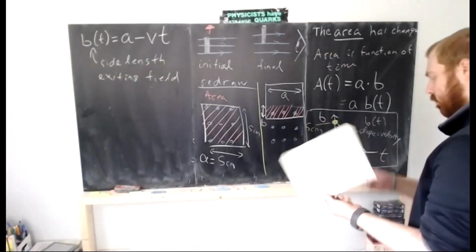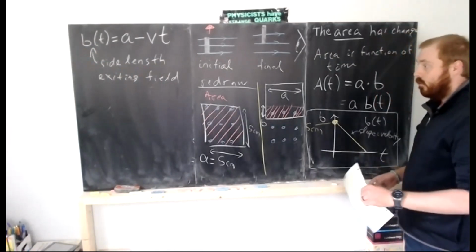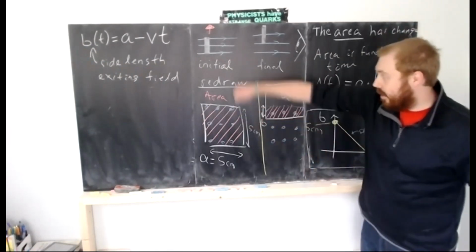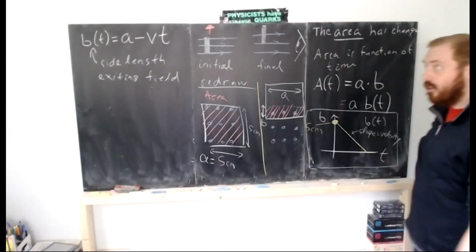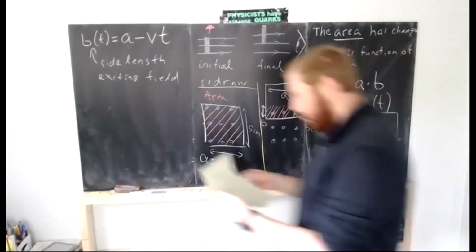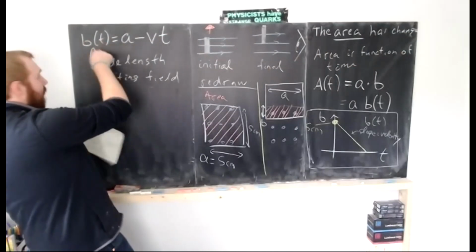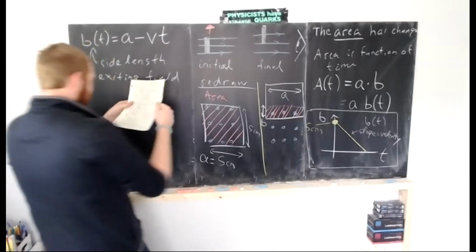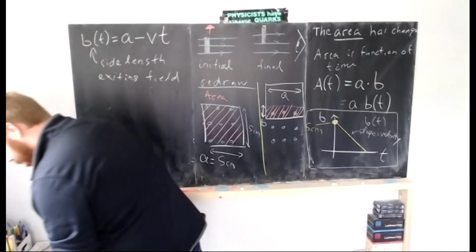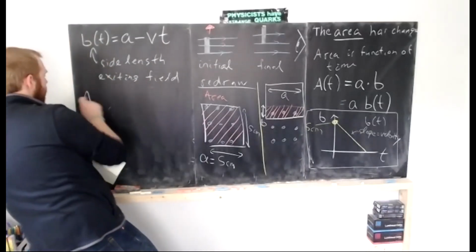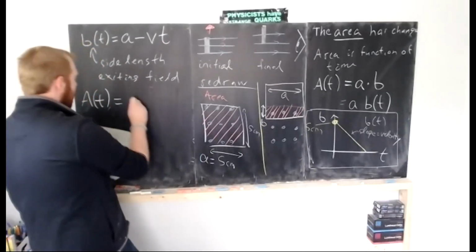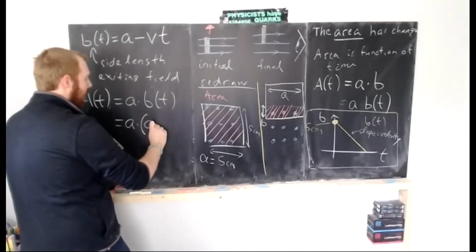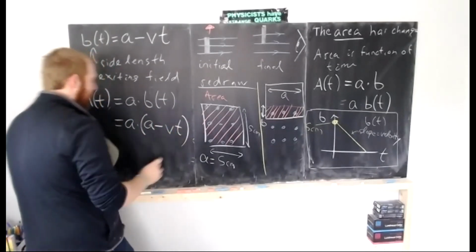Right. So we're trying to calculate the flux, how it changed in time. And all we said is, I'm changing the area with time. Area is decreasing as I pull this out. So let's start stitching all my things together. I have the side length. I need the area to calculate flux. So the area as a function of time is going to be A times B at t, or A times A minus vt.